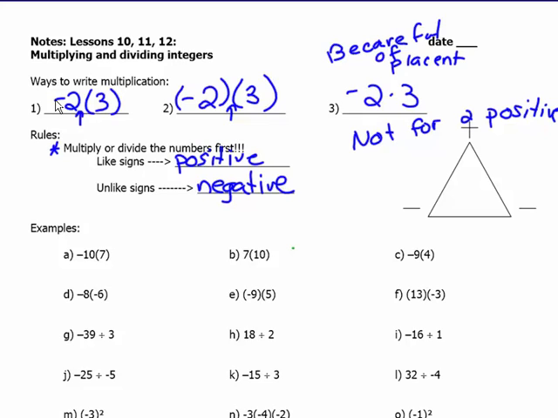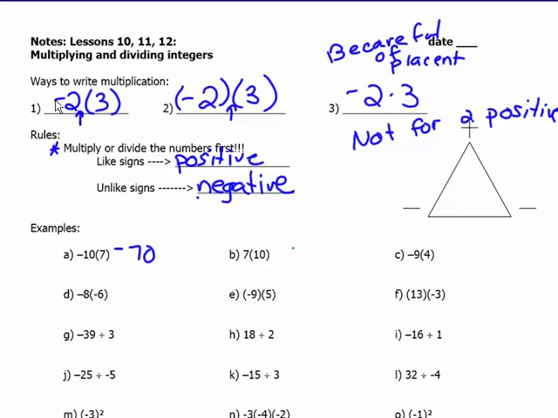All right, let's go through our example. So we have -10 times 7, so I'm going to multiply those together and get 70. Now I'm going to go back and worry about my sign. So when I look, I have a negative and a positive. Those are unlike or different, which means it's going to be -70. If I was using the triangle, now usually I would cover it up so you could see, but since I'm recording, it won't let me do that, so I'm going to cross them off. So you cross off what you have. I have a negative and a positive, and the one that's left over is the one that goes with your answer. So we had a negative and a positive, I have a negative left over. So I'm going to erase this so that we can keep using it.